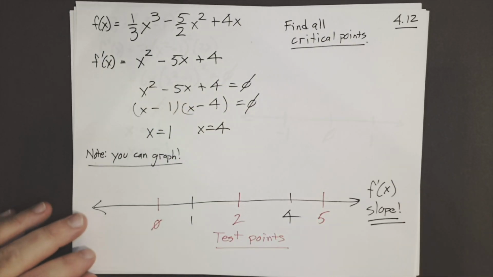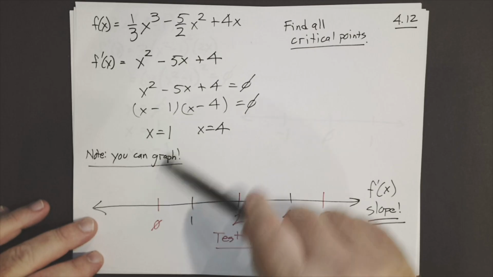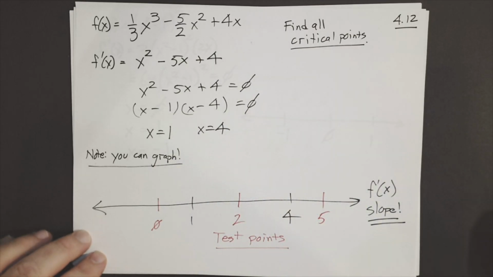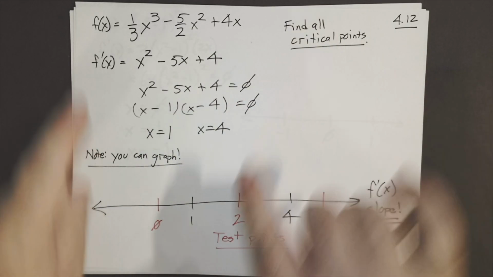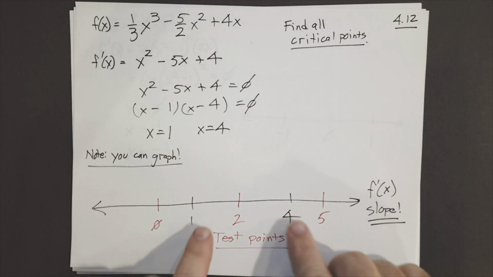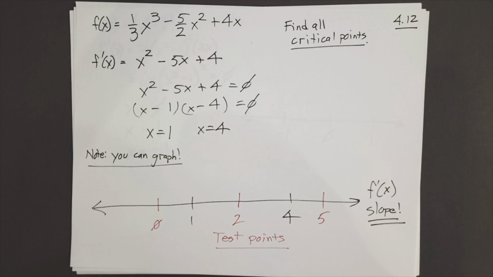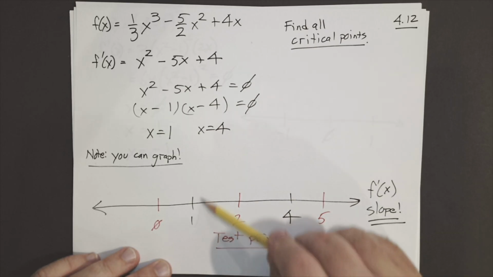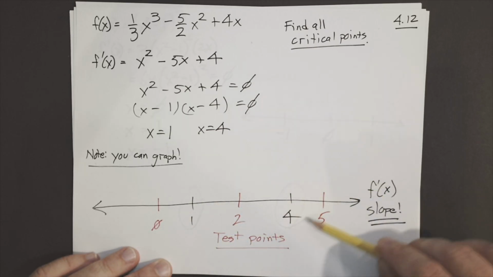This is a cubic equation. So I know that it's doing something. It's doing the John Travolta, right? It's going up or down, one of those things. So what we do is we're going to take these test points here, and you can see that I've indicated, here's 1 and here's 4.